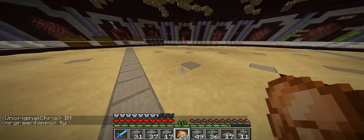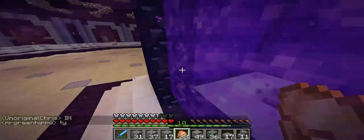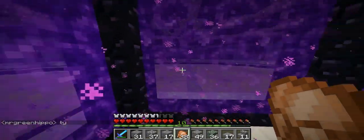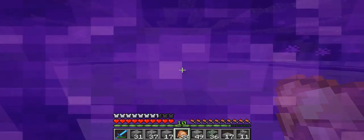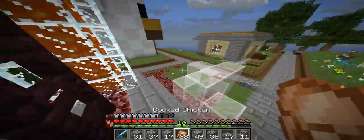Oh, did not mean for that to be caps, but I'm yelling now. Alright, does that mean it's daytime? I'm gonna assume that means it's daytime. Should I go to the old Nether Hub? I'm sure we'll go there for the tour tomorrow. Maybe. Maybe. Maybe, baby. Yeah, I don't know.